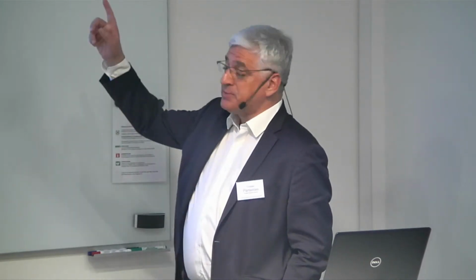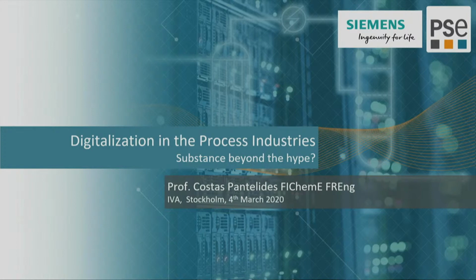I come from Process Systems Enterprise, which is a provider of advanced process modeling technology. Probably we'd like to think the world's most advanced. We were established in 1997 as a spin-off from Imperial College in London. And towards the end of last year, we were acquired by Siemens. So we're part of the Siemens Process Automation division now. I also have a second hat. I'm a professor, and I've been a professor for many, many years, decades, at Imperial College. And actually what I've been doing, I've just been counting, for the last 37 years is designing process modeling technology, coming up with what might be the next generation and so on. And this is just the next step for us.